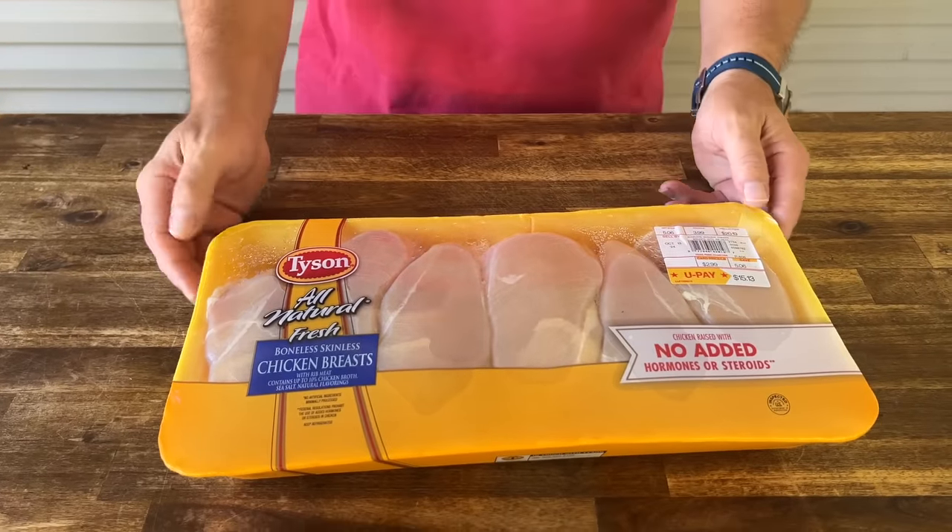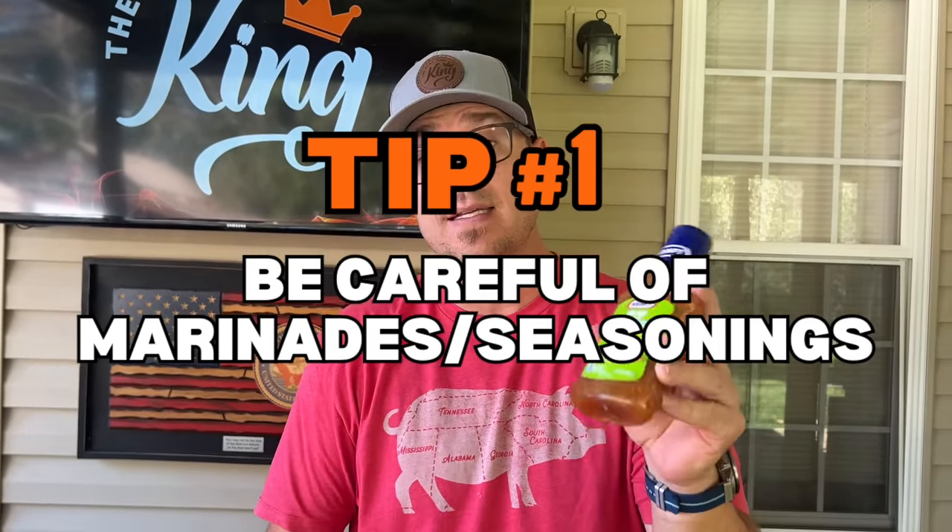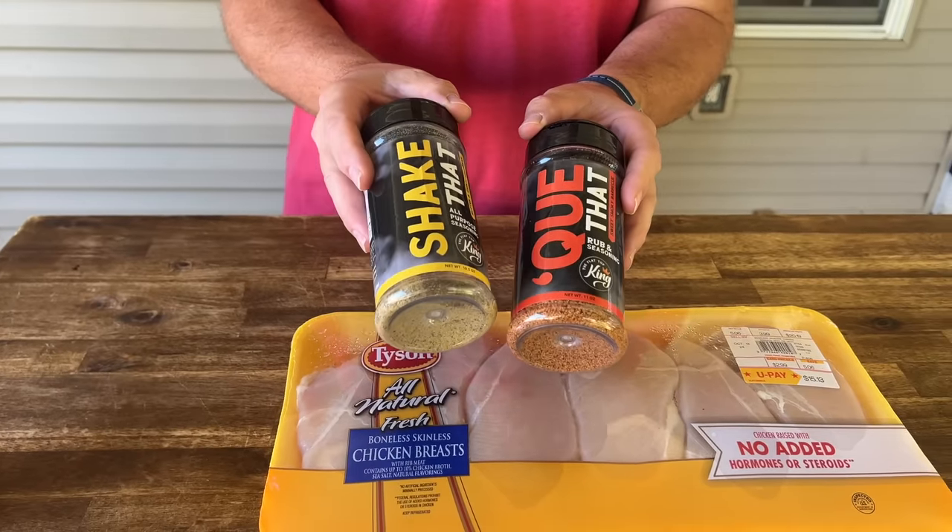Standard grocery store bought chicken — there are some things to go over. The idea of chicken breast is very simple: chicken breasts are just too thick for a griddle. The number one most sought-after item to marinate chicken is probably an Italian-style dressing. We're going to show you the pros and cons of this. Any yogurt-based sauce, any store-bought or handmade dressings to marinate chicken are going to produce pretty similar results. Some seasonings are going to have sugars in them, some are going to have garlic. You've got to be very careful when using a thick cut of meat, especially on the griddle, about what type of seasoning you're using and when you actually season.